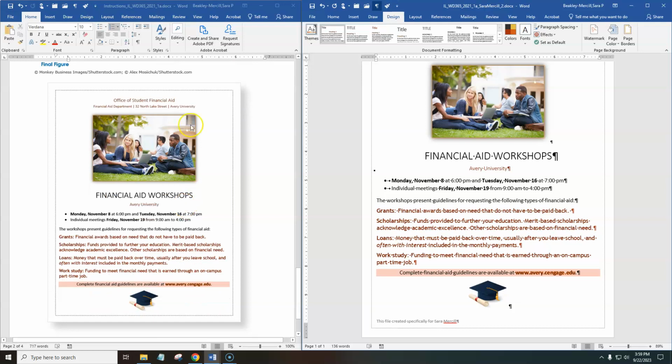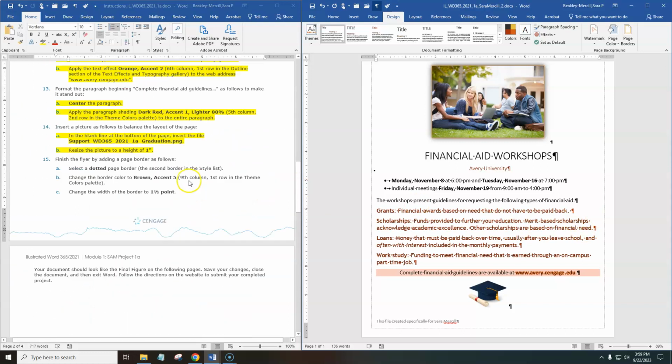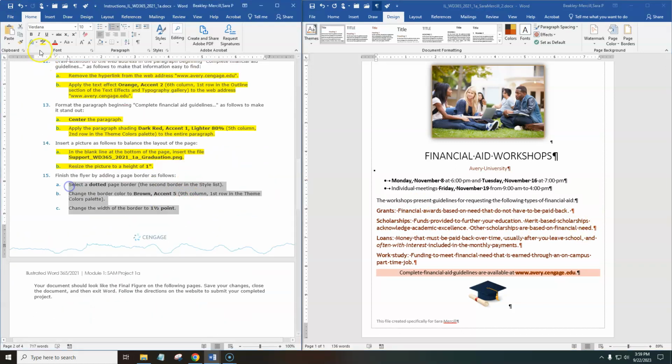If I want to compare it, look at that. They look pretty close. I'm crossing my fingers, hoping I'm getting an A on it. Hopefully I get an A. We'll see. Hopefully I get 100%.